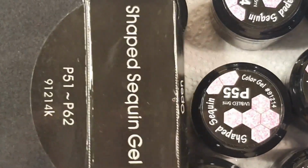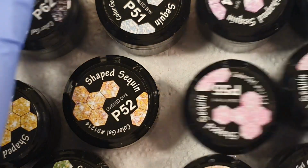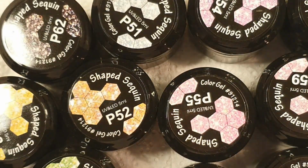And with Macart and Yayoge, of course, you do get lamps with the kits as well, so that is fantastic. I would highly recommend Macart, Yayoge. And my next one has to be Savvyland.